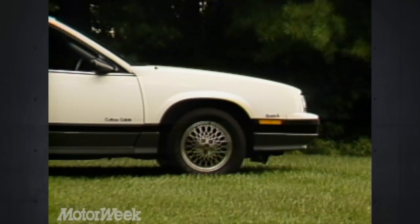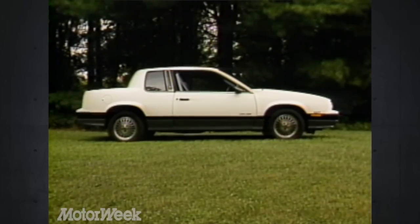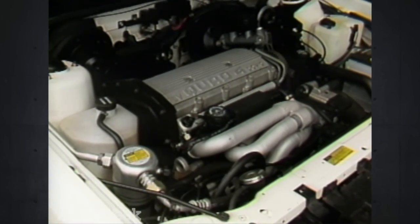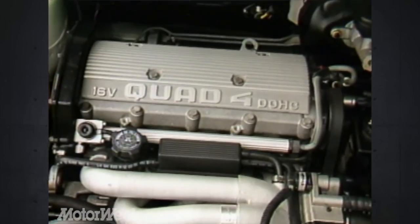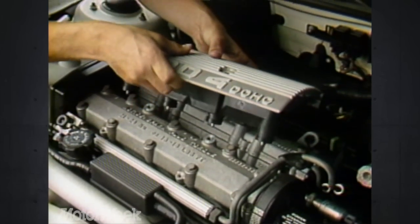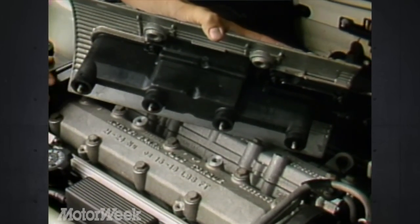Overall, it's probably the best-looking Oldsmobile that we've seen in some time, and we wonder why the company didn't promote something like this sooner. Maybe because it was waiting for a suitable engine. Well, it's arrived. Oldsmobile's new 16-valve Quad 4. This 2.3-liter four-cylinder produces 150 horsepower and 160 pound-feet of torque, easily beating the smaller 16-valve fours of the Japanese competition. A new direct-fire ignition system eliminates spark plug wires and timing adjustments. Even the fluid reservoirs are well-marked, something the Japanese don't always seem to think is important.